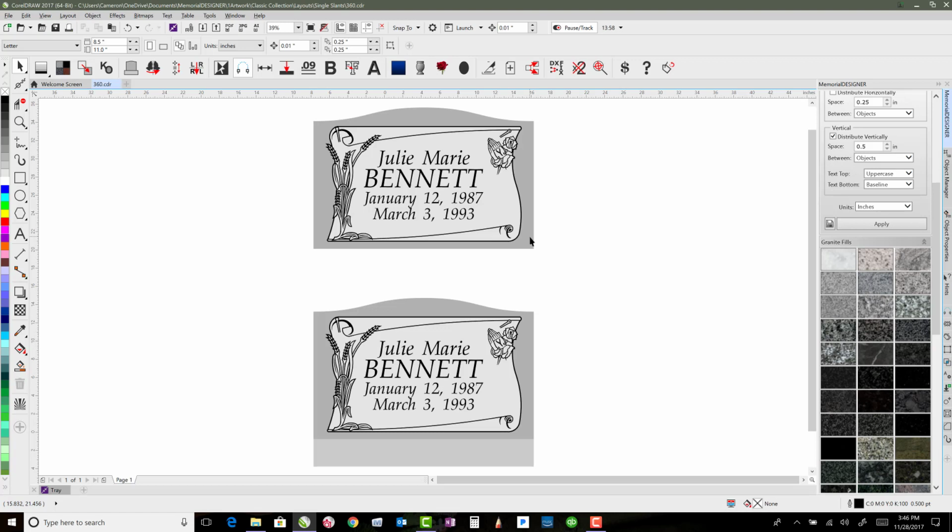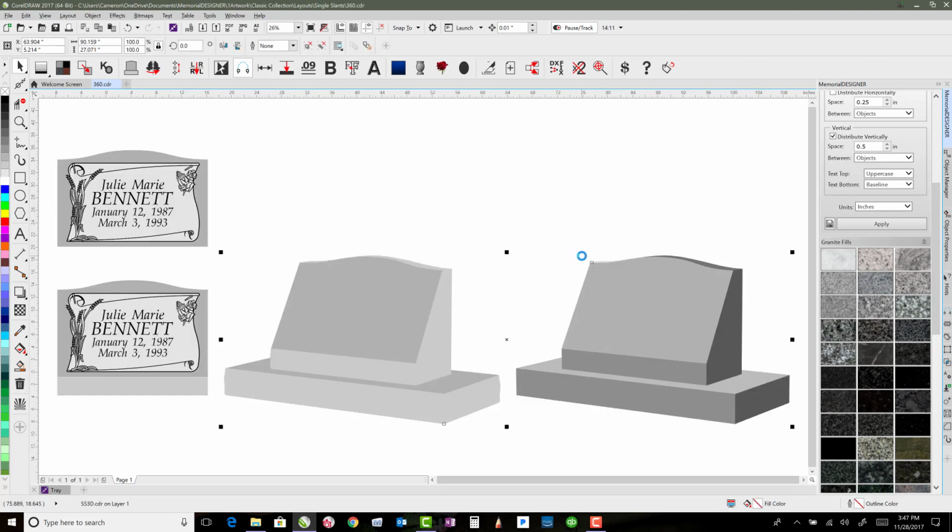Now we need to bring in our 3D perspective drawing. So if we just hit O on the keyboard, that brings up open by number, and then we type in SS3D, which is for single slant 3D, and check the import button. We'll just import that into our design.